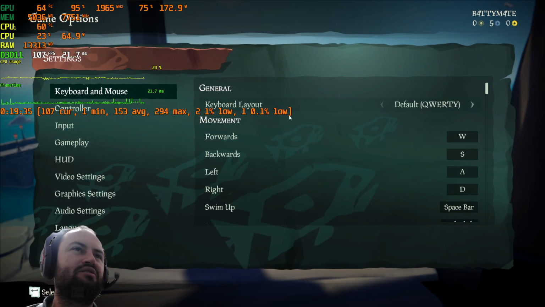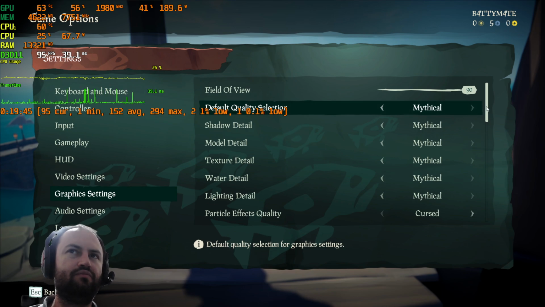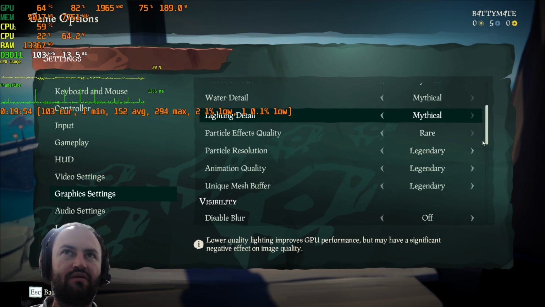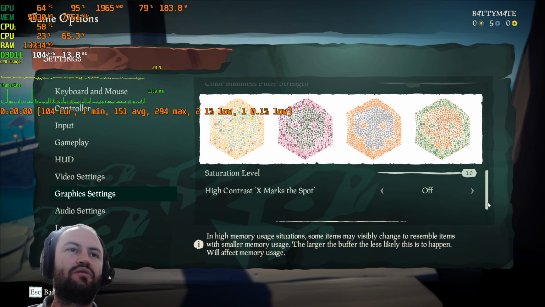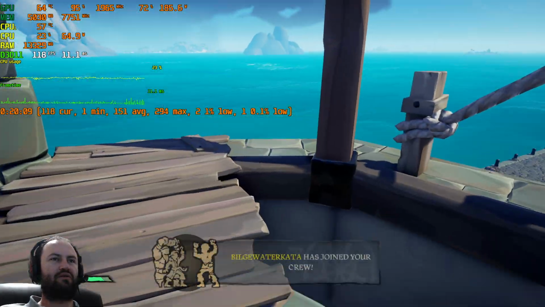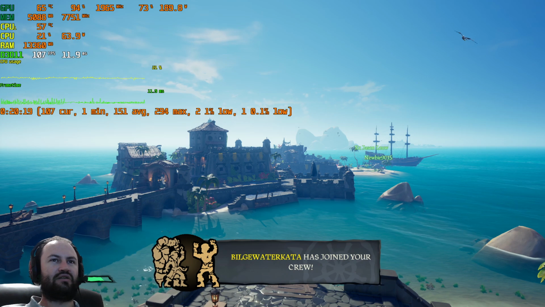Alright, so let's go to Mythical. Now, Mythical is our highest setting that we can go to. We'll change. Ah, come on. Mythical. Alright, everything is on Mythical now. So, let's see our frame rate. Our frame rate has dropped a little bit, but that's going to happen, especially when you're upping the graphics and stuff. So everything does look clearer out in the distance now.